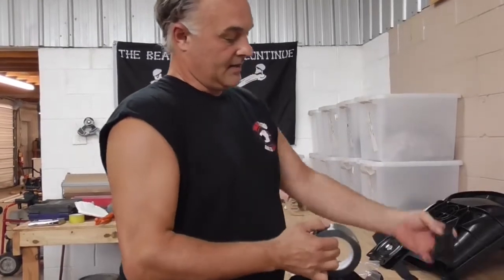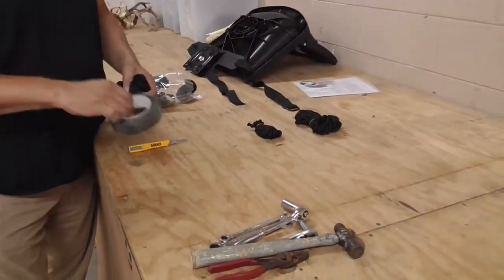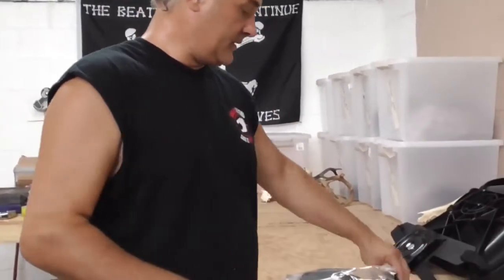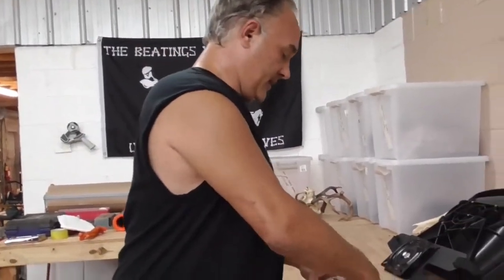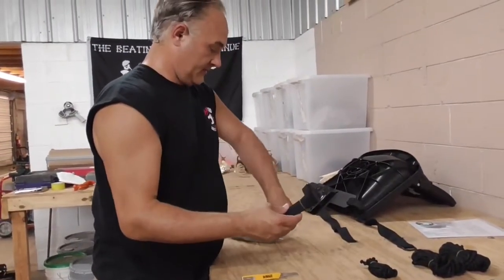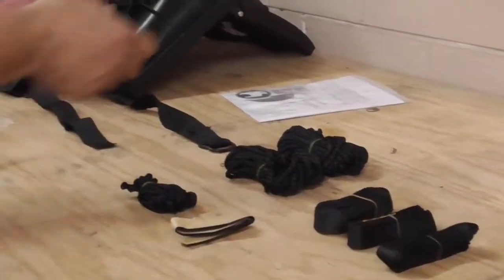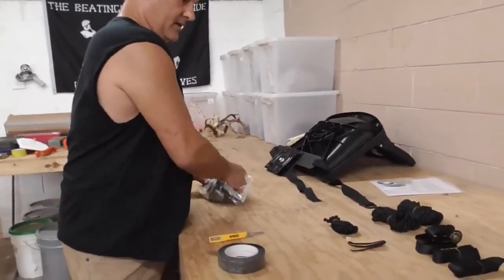That holds your tree brace, your lower tree brace on. This is your guide ropes for pulling it up, taking it down and pulling your equipment up to you. This big strap there is for your middle tree brace, the second tree brace. This is foam to put on your ladder and a couple places on the stand to keep it good and quiet. This small ratchet strap is for your rail. This one is for the stand itself around the tree. And you have the ratchets to go with each one of those.